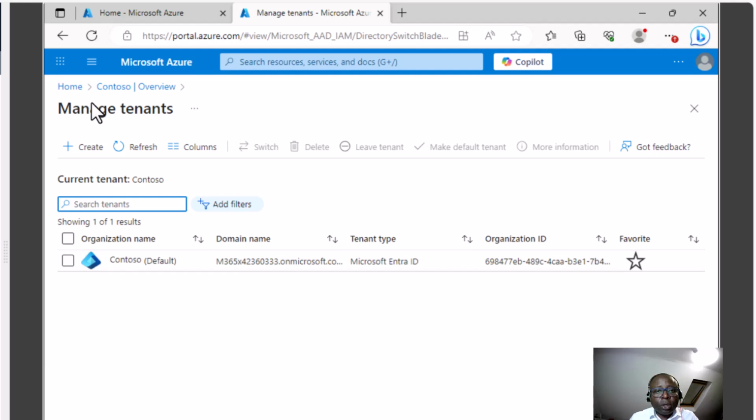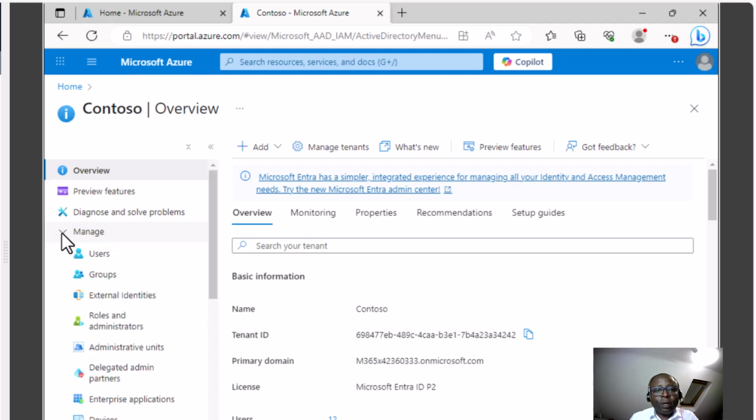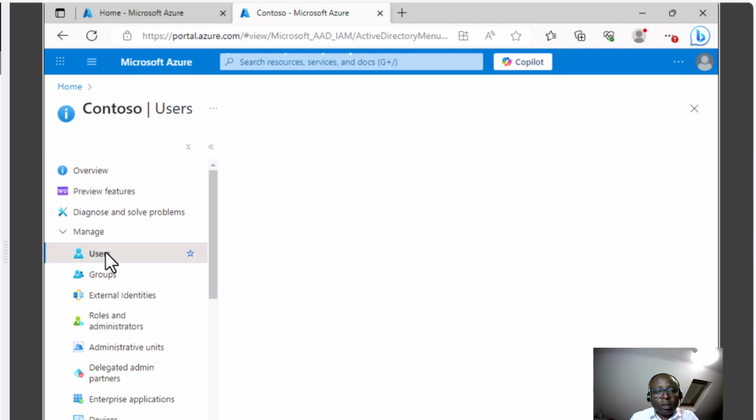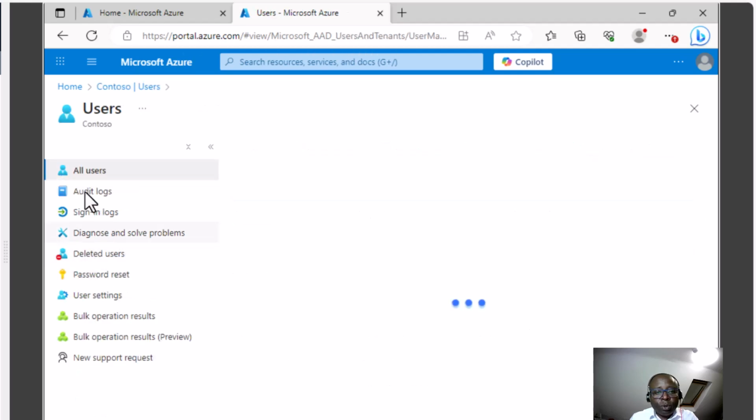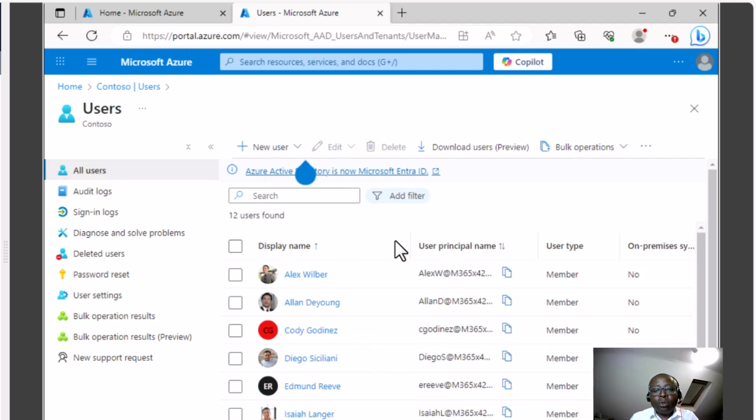In this Contoso tenant, if I click on home again, we see on the left side that we have Manage. Under Manage, we see the users and the groups, so we can see all the users already registered in my tenant.